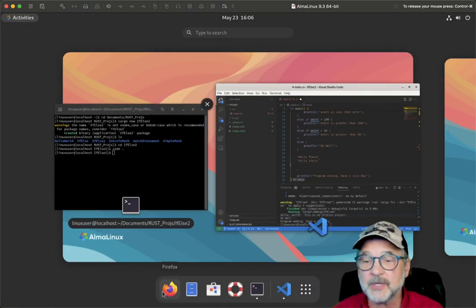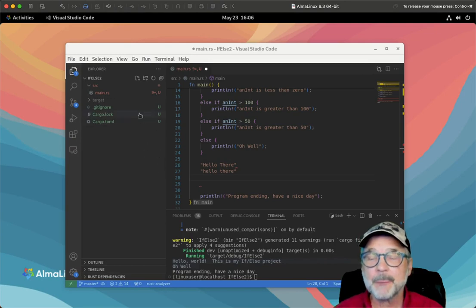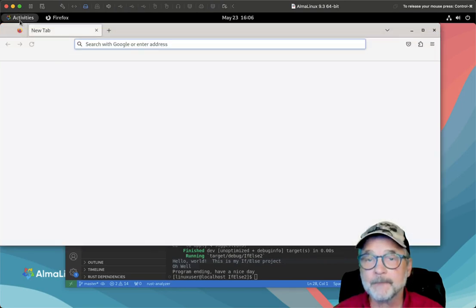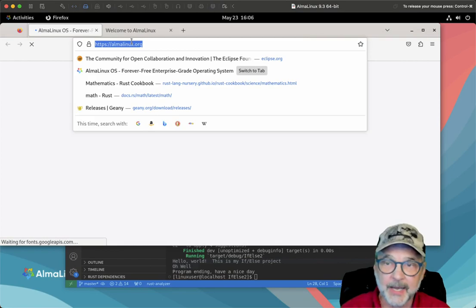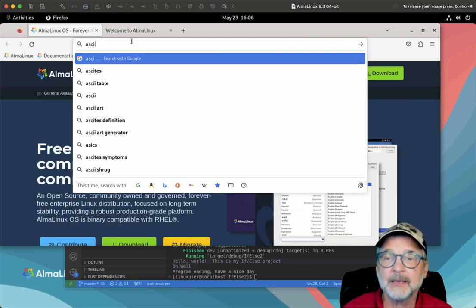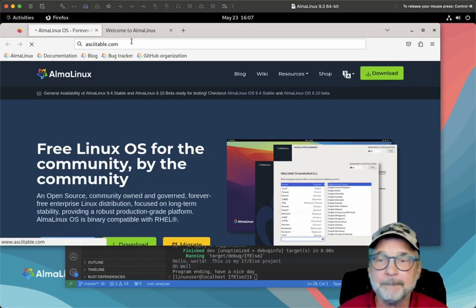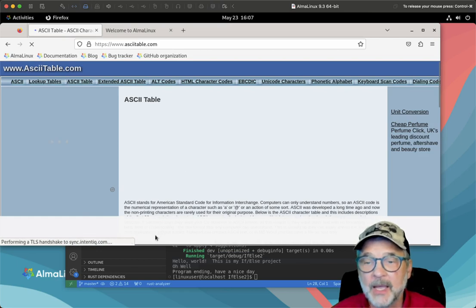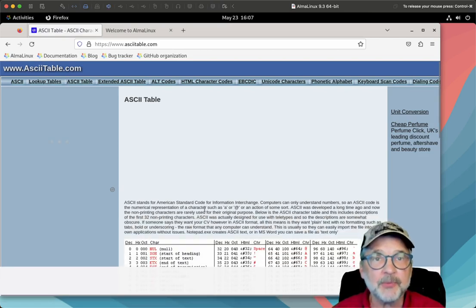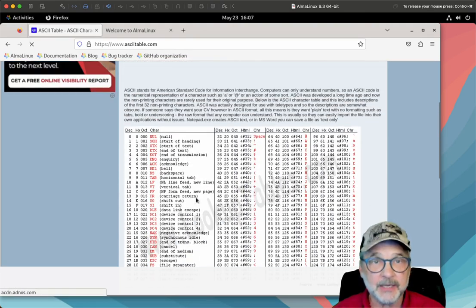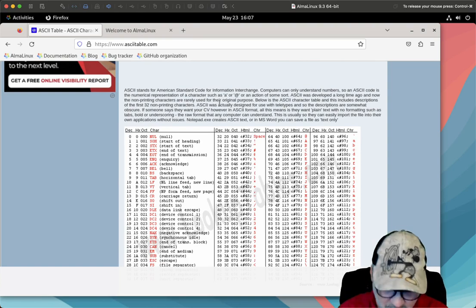I'm going to go over to my web browser, and I believe it's ASCII-table.com. The way that these comparisons work is that everything in the computer is really numeric. There really are no characters. Everything is numeric.